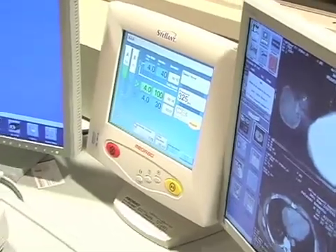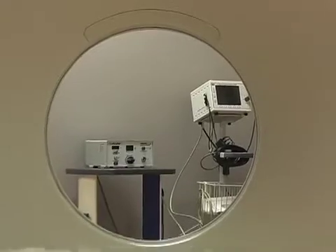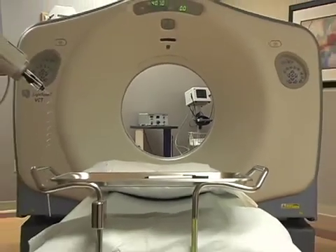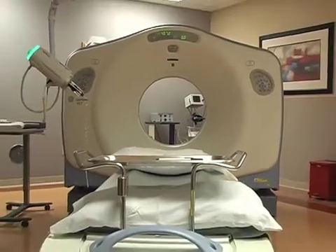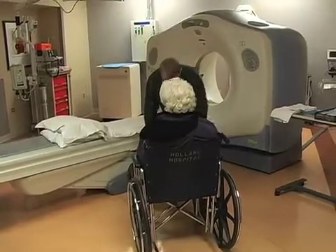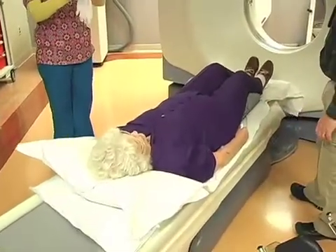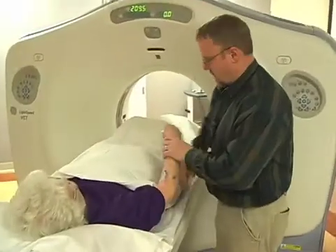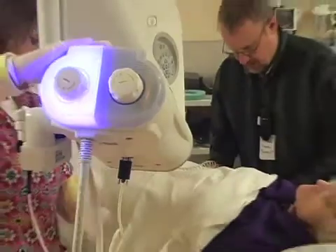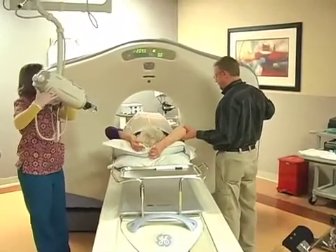Comparing traditional angiography with CT angiography, it's very different because traditional angiography involved an injection through a catheter that was put in through the groin. It involved a radiologist or another interventionalist, a couple technologists, took maybe a couple hours, and the patient had to be hospitalized after that for a few hours to make sure there was no bleeding after the exam.